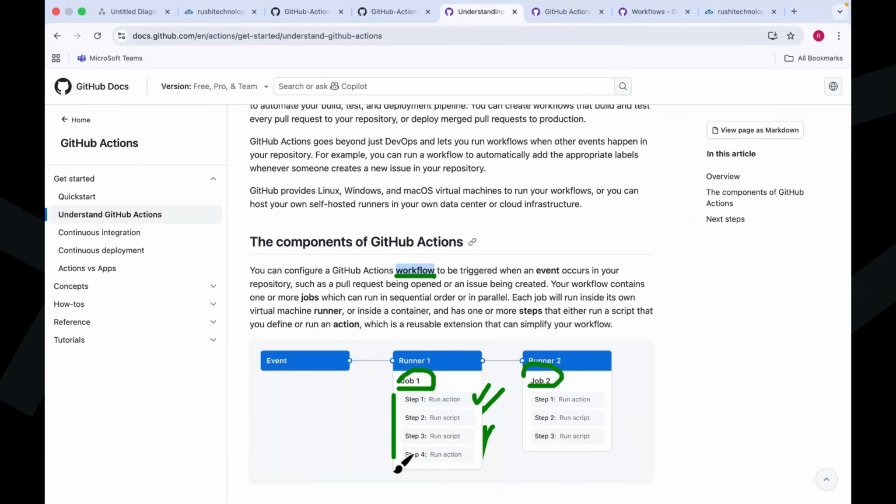In one job you can have multiple steps. Maybe you can have one more job in the same workflow, with other steps.